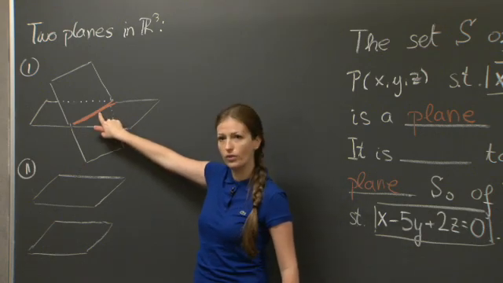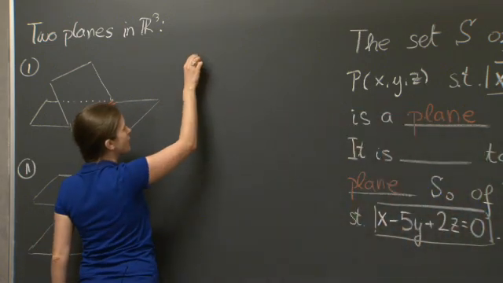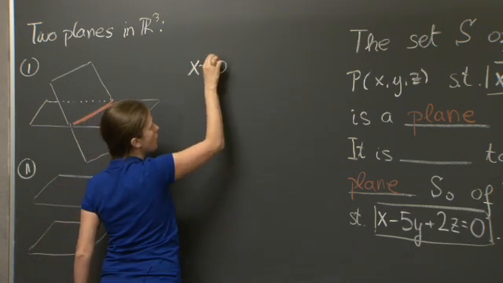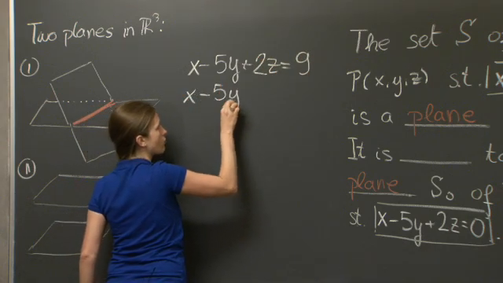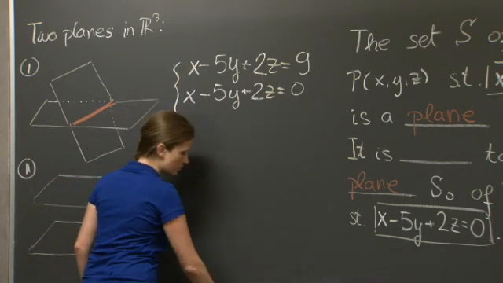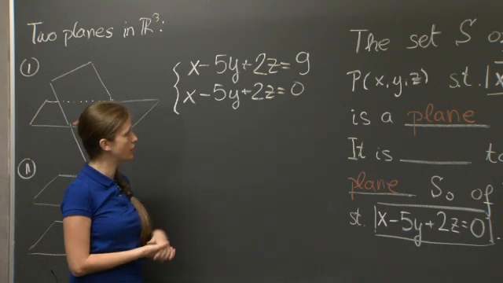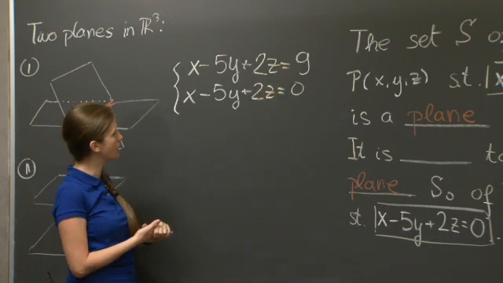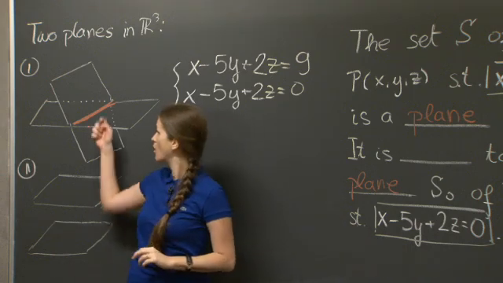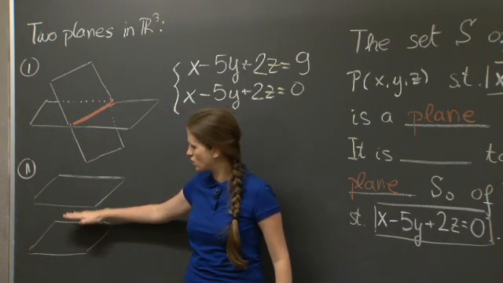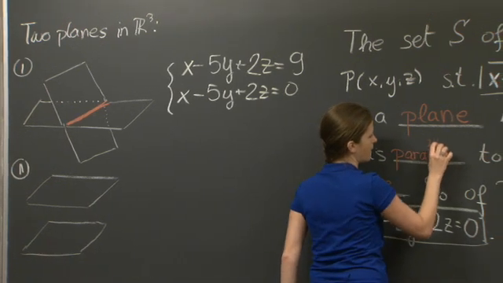So let's start by trying to find this line here. The equation of one plane is x - 5y + 2z = 9, and the equation of the other one is x - 5y + 2z = 0. Now, you can just look at it and see how many solutions it's supposed to have. Or you can try doing elimination and after one step of elimination get 0 = 9, which never happens. There cannot exist numbers x, y, and z such that this combination of them produces 0 and the same combination of them produces 9 at the same time. So this red line here doesn't exist. And the situation of these two planes, S and S₀, is this one. They're parallel. So let's add the word parallel in here.